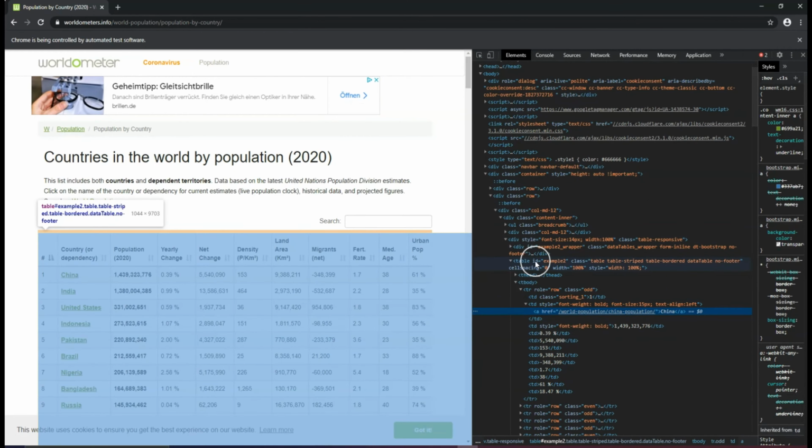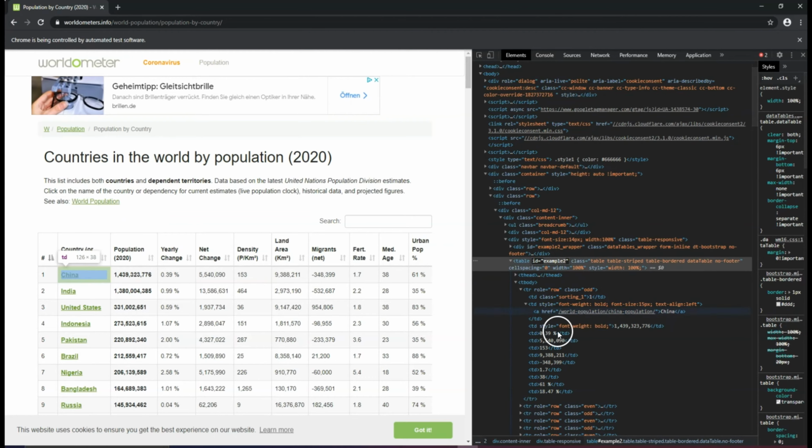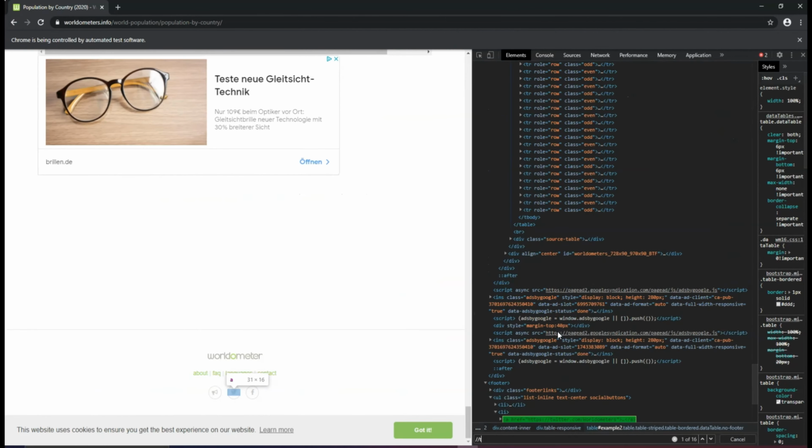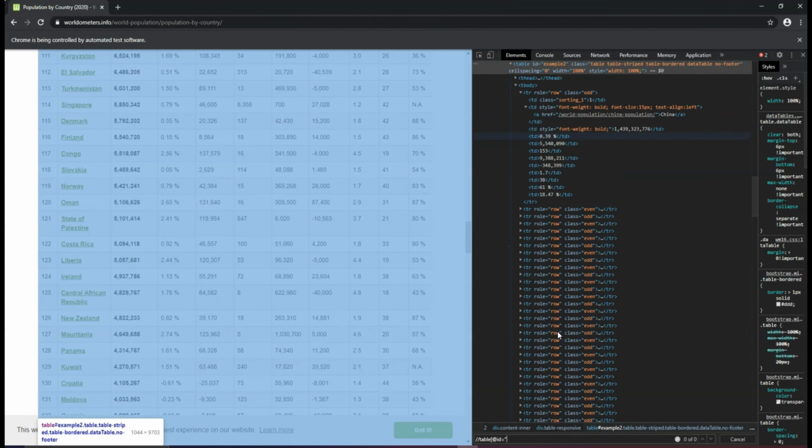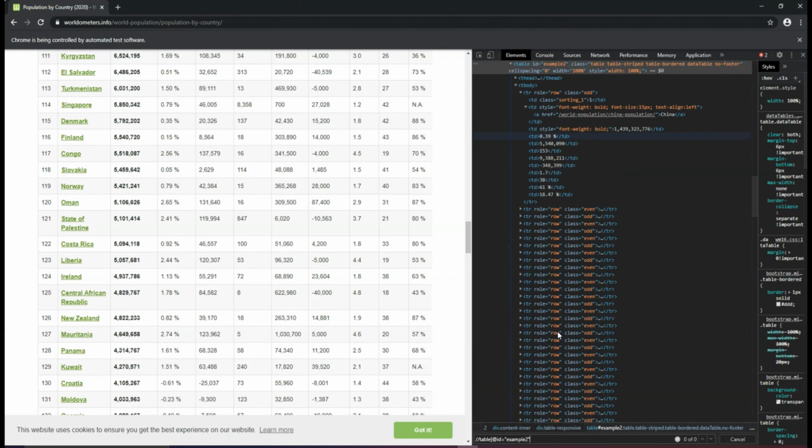But first of all, before we start, I would also always recommend to start from the table itself. So you see here we have this table tag, we have this ID attribute and this example2 value. Let's go ahead and build our XPath expression, and let's start with the table where ID equals the value which I have just copied.